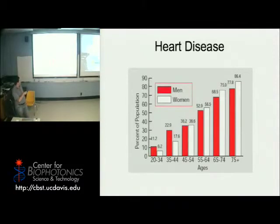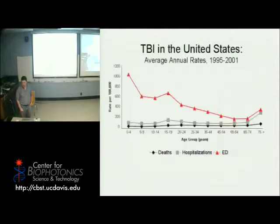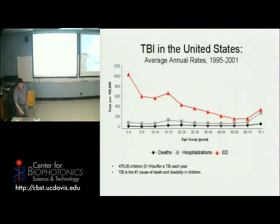And one thing I want to point out about heart disease is when you look at the percent of the population that has heart disease, I'm pretty low risk. My parents are medium risk, and as you get really old, you get into the high risk. Well, traumatic brain injury is the other way around for the most part. The highest area of risk is teenagers, right? And so what does this mean? It means if you get a severe injury in here, you have the rest of your life to live with this, right? Whereas Parkinson's, Alzheimer's, you're getting those diseases out here. And so it's toward the end of your life. So we have this huge patient population. And just to point out, almost 500,000 children suffer TBI. It is the number one cause of death and disability in this age group, these age groups.